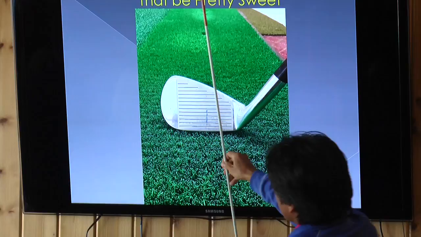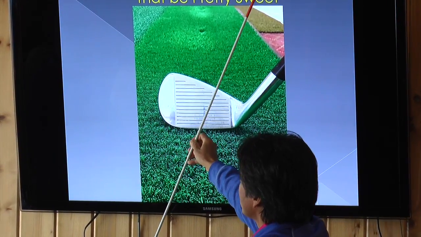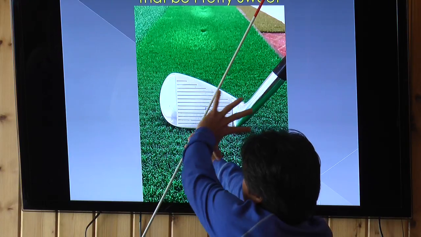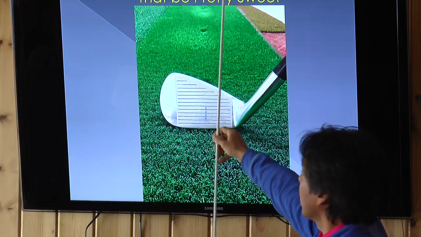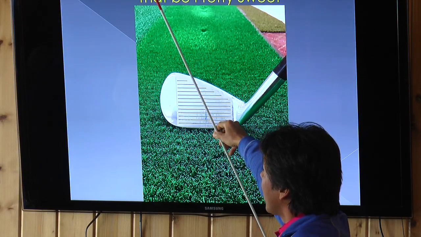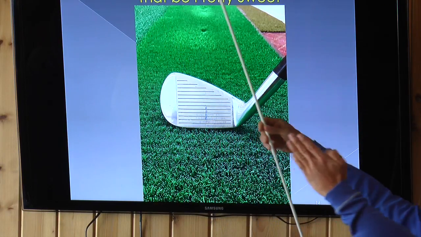So if you notice this line all of a sudden going diagonally down towards the toe, that means the golfer's club is toe down. And conversely, if you notice the golfer's line is going from high toe to low heel, that club is coming in toe up. So that's how you get it.